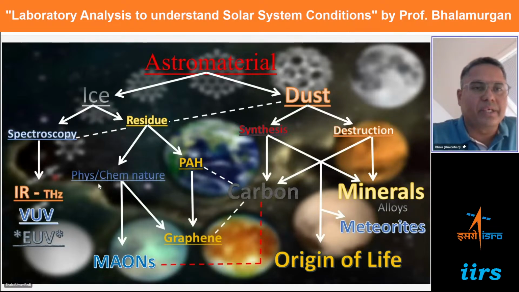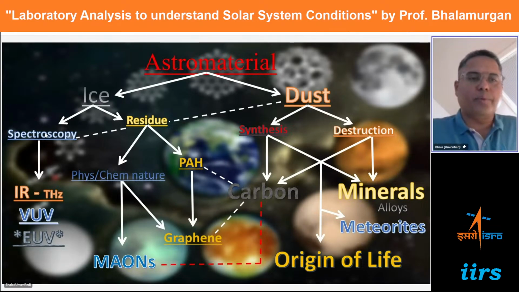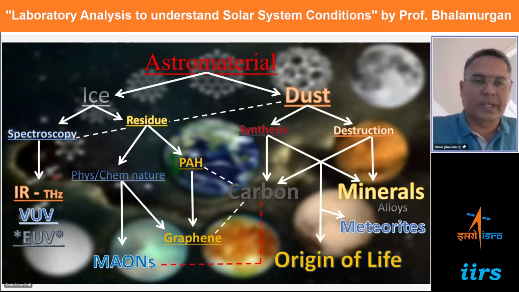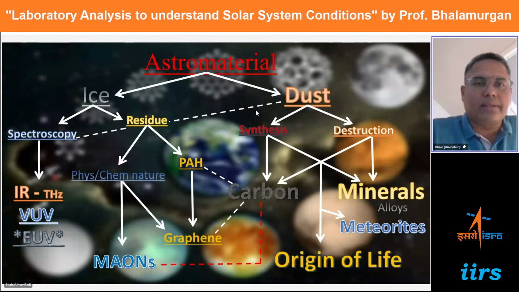So to the left, you see here, this given ice. You have to first understand what is there on the planetary surface. You have to use spectroscopy techniques, infrared or UV and so on. Terahertz is used beyond the solar system to study what is present there. And of course, it is now applied to the clouds of Venus and a few other places in the solar system. The moment you talk about ice, you're also talking about a bit of dust in it because this ice makes some dust.